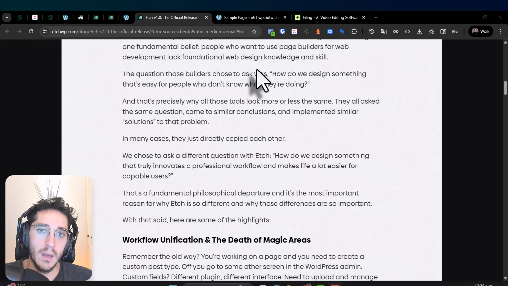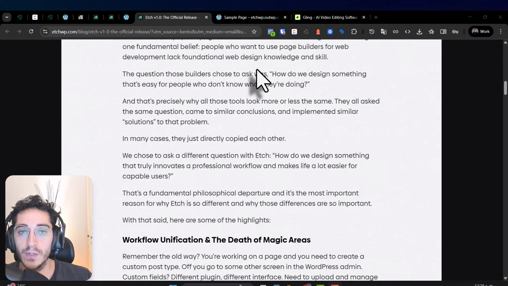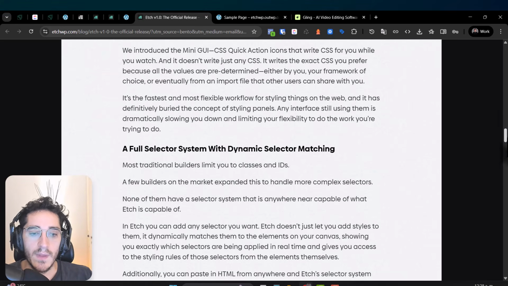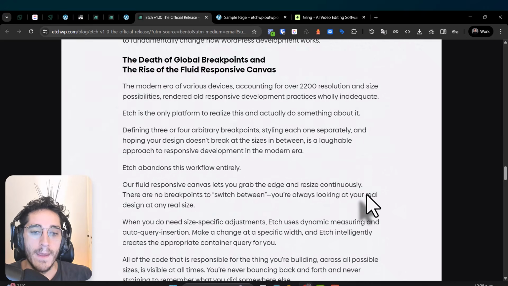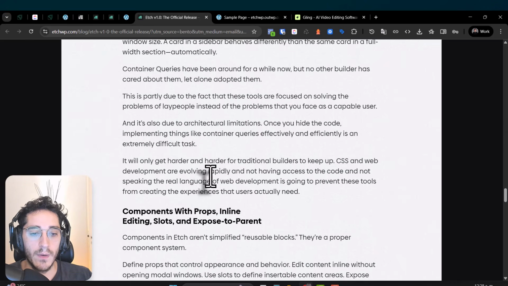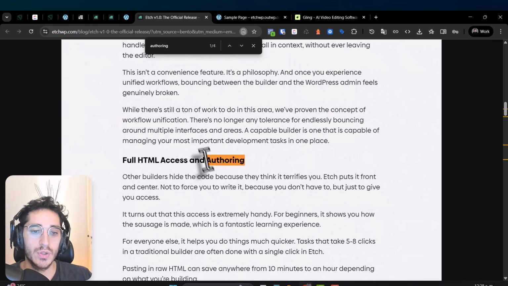And by the way, Etch allows you to give the customer a good interface to manage the content with your design from EtchWP. And this is something that the authoring blocks allow you. Let me check authoring blocks.